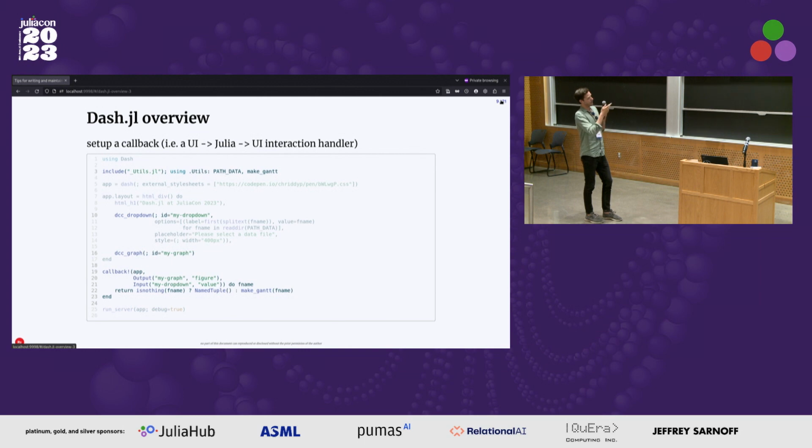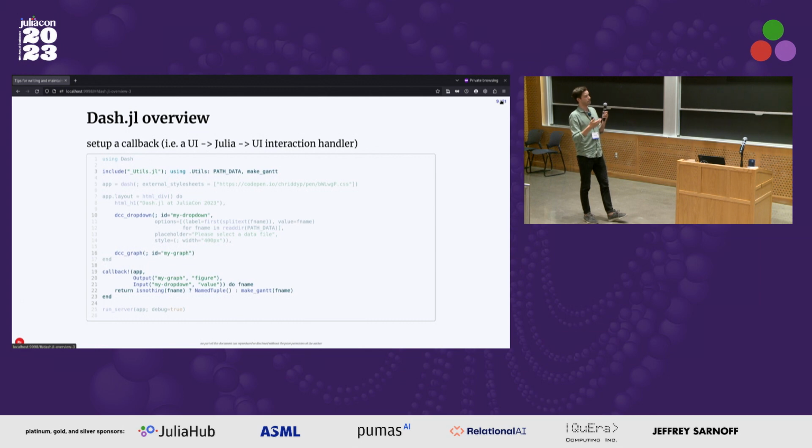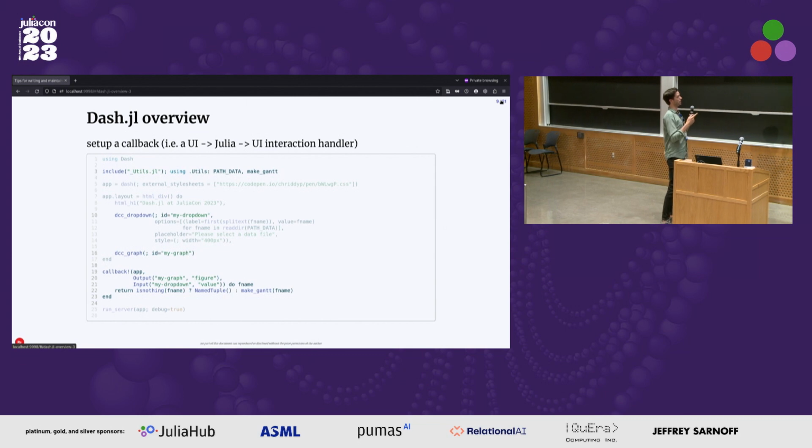And then we're defining this as a do function. So fname will be the file name coming from the dropdown. And then there's a bit of logic. So when you start the app, fname isn't set. It's set to nothing. So you need to handle that case. And that happens a lot. I'll talk more about this later.